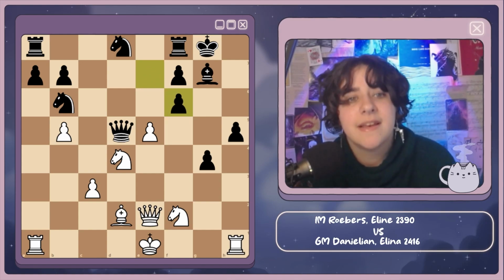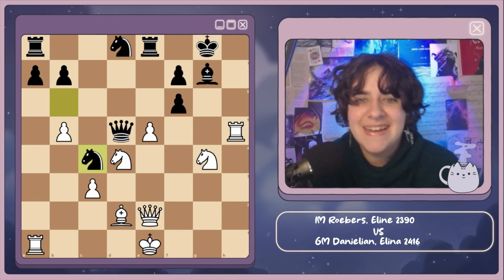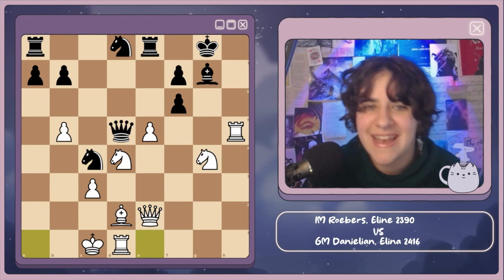E takes f6. Rook takes h5. Here it comes. Rook to e8. Knight takes g4. Here comes my knight now. Knight to c4. And castles queenside. On move 27, castles queenside.